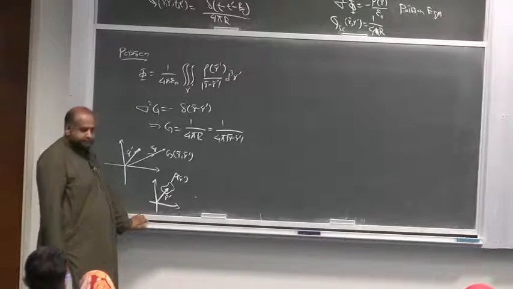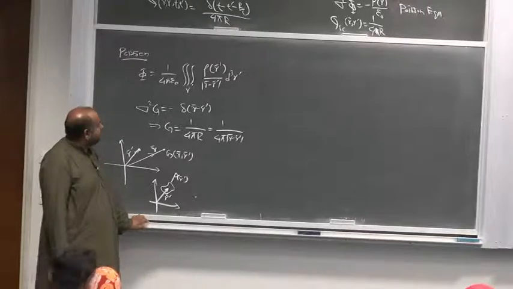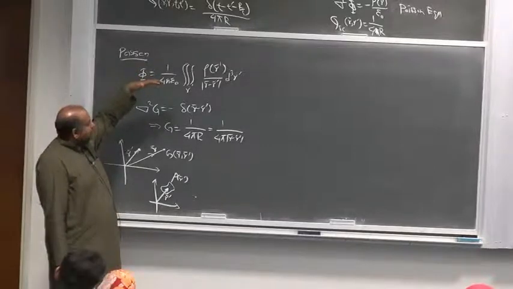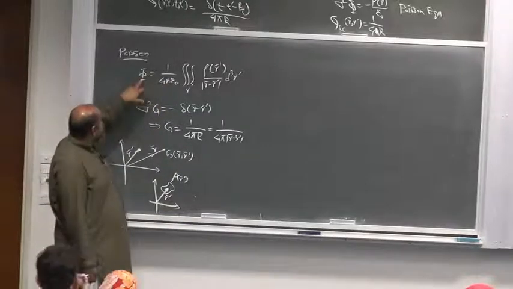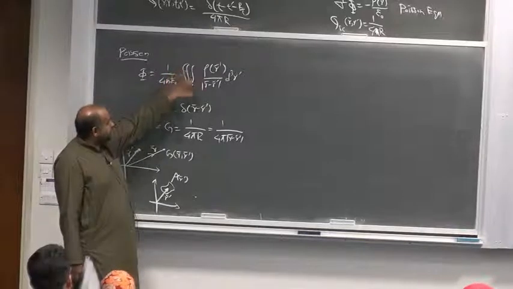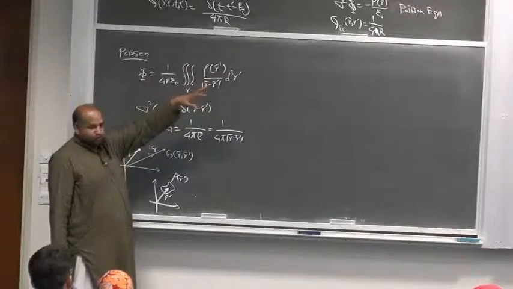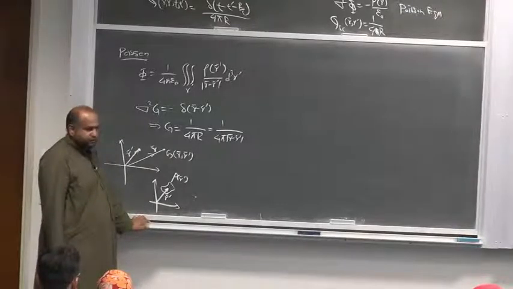When we have boundaries, there are certain conditions that must be satisfied at those boundaries. And then finding the solution of Poisson equation is much more challenging. So one of the methods is that we write the general solution of Poisson equation and also write the solution of Laplace equation when rho is 0, because then the general solution is the sum of this particular integral and the solution of Laplace equation, del squared phi equal to 0. You implement boundary conditions and then find the unknown constants and you get the solution.